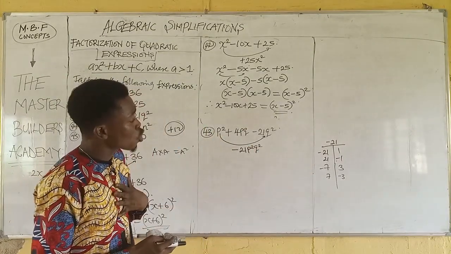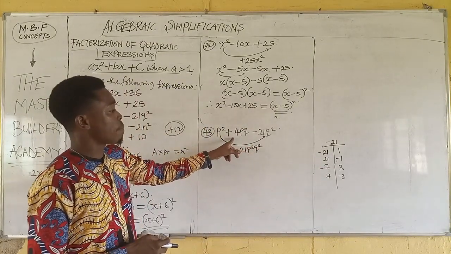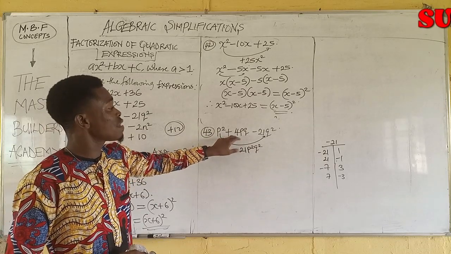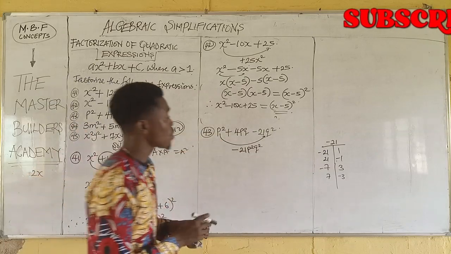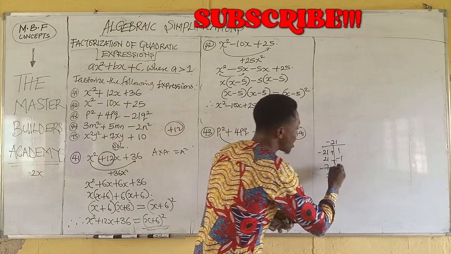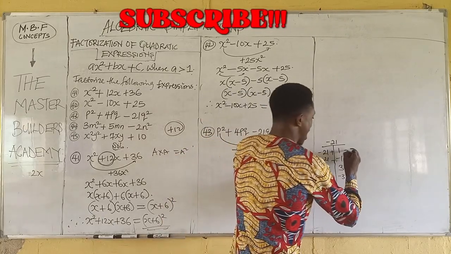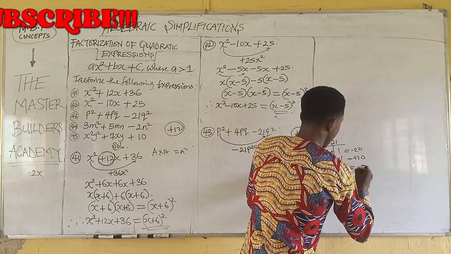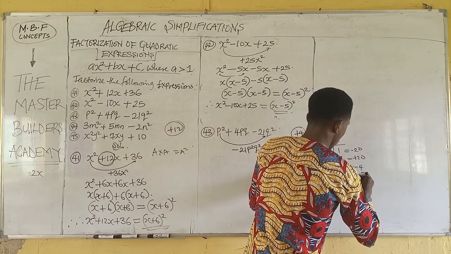Now the one that controls, the one we have to go with is the middle term here. And the middle term here is plus 4. Are you there yet? The coefficient of the middle term here is plus 4. So this is plus 4. Now we quickly need to add all of this together and see the one that will give us plus 4. So when I add this, I'm going to have minus 20. This gives us plus 20, this gives us minus 4, and this will give us plus 4.